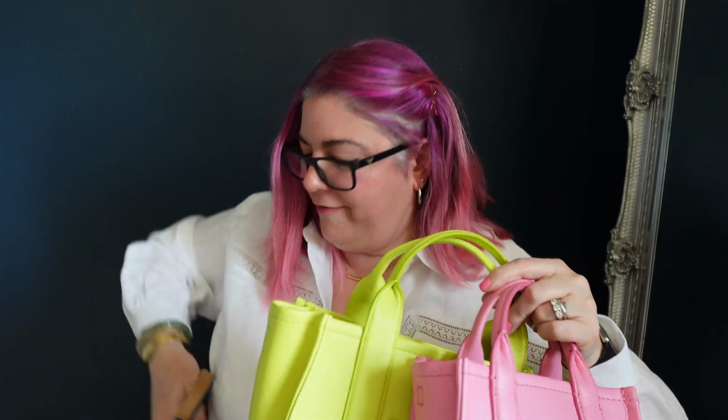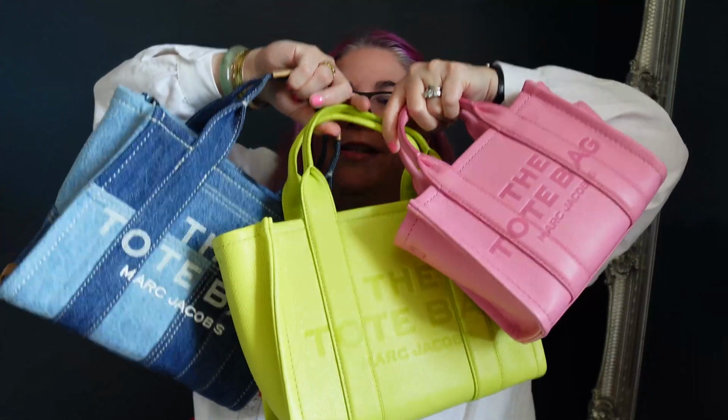Do you know what, when I first started seeing these, I was like, why is everyone going so crazy nuts for the tote bag? Why are they going so crazy nuts for this really fun, brilliantly designed, fabulously thought out, fun colour, fun limited editions? Why is everyone going nuts for this affordable designer bag? Well, your girl's in love, and I don't like to repeat bags. I prefer to have the variety, but my mini baguette by Fendi and the tote bag by Marc Jacobs, I have repeated. I probably will continue to repeat.